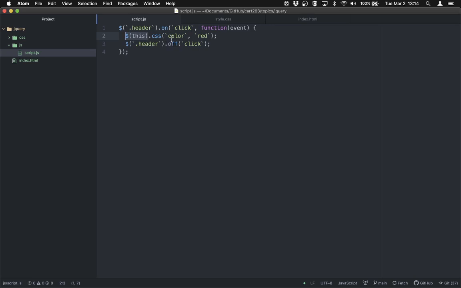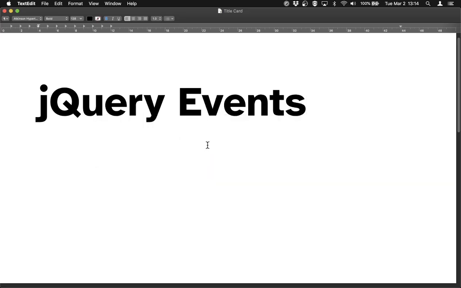And it's worth remembering both that we can use one in order to listen for just one instance of an event, and off if we want to stop listening for a particular kind of event altogether. That's all that we really need to know for this jQuery events topic. Other than that, it's the same purpose of reacting to things that are happening on a web page and doing cool things with that information.